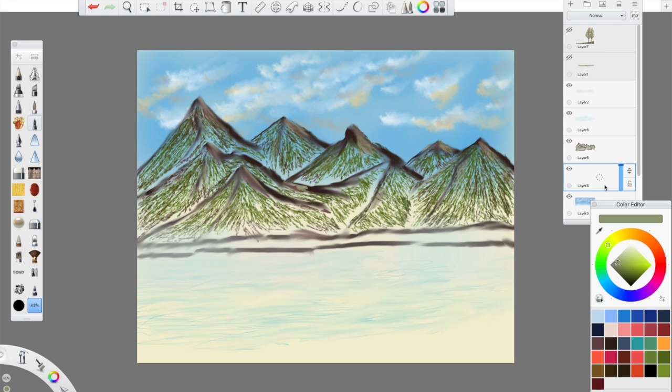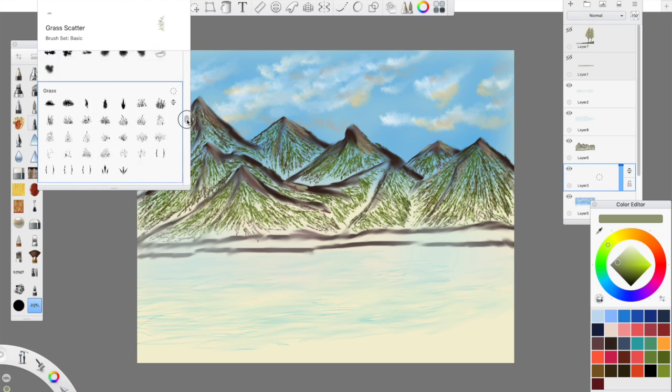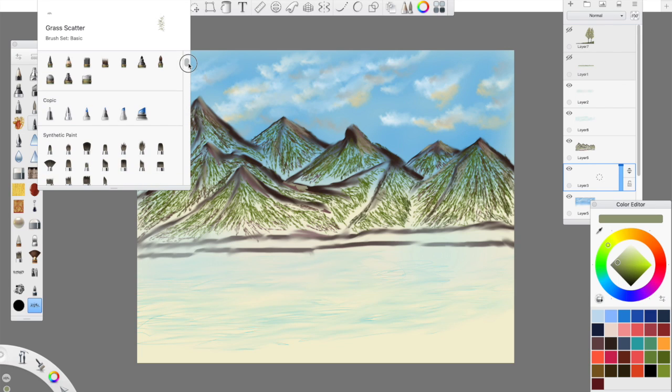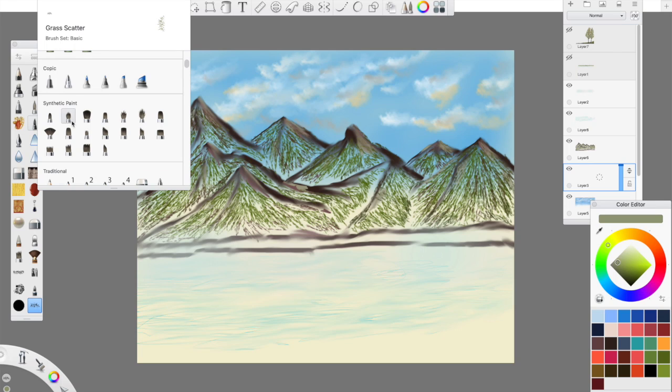And in this layer, what you do is you select one of the synthetic brushes basically. Let me see. Okay, so this is a synthetic brush, and you can select any synthetic brush actually. Maybe this one. Let me try.